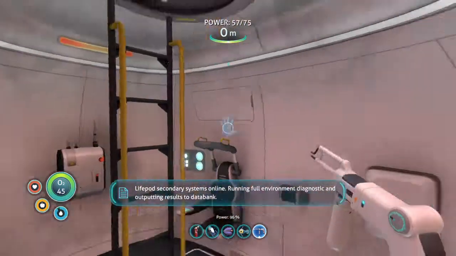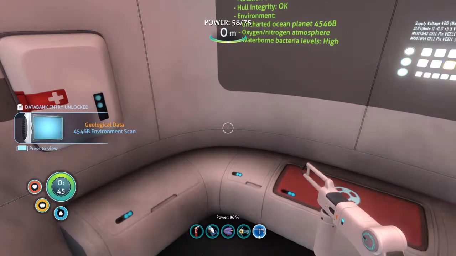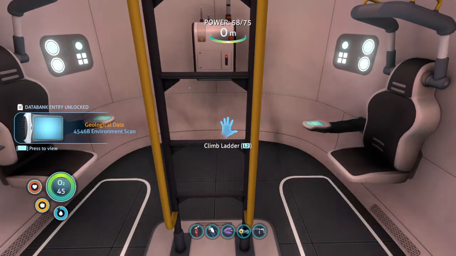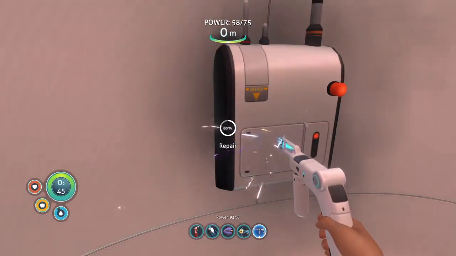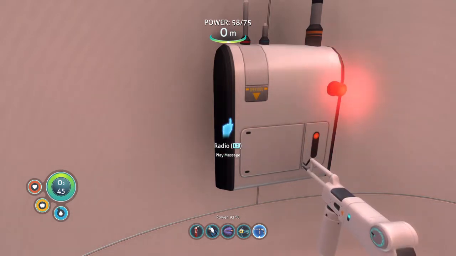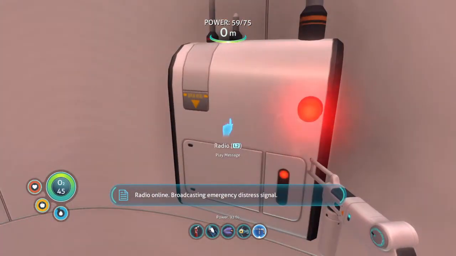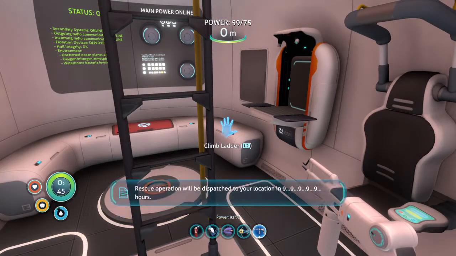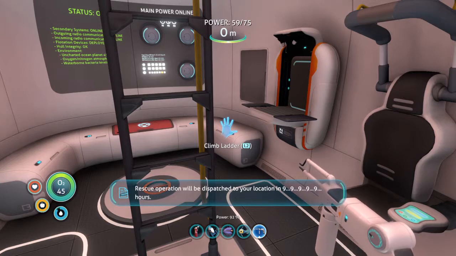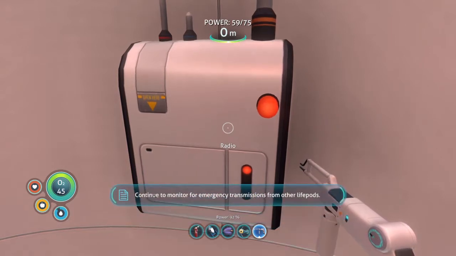Repairing. Repair. Diagnostic and outputting results to database. Rescue operation will be dispatched to your location in 9 hours. Continue to monitor for emergency transmissions from other life pods.